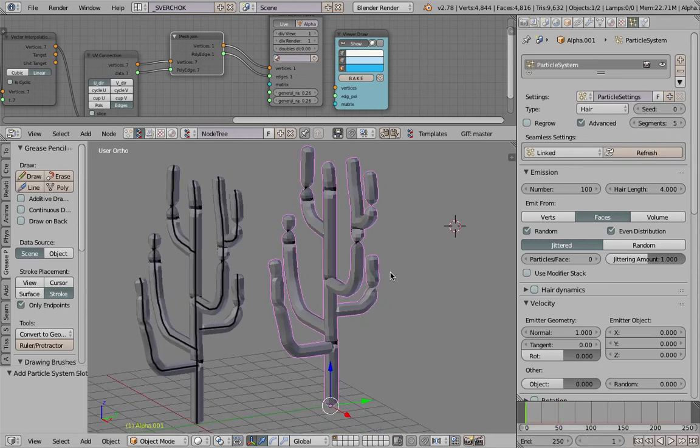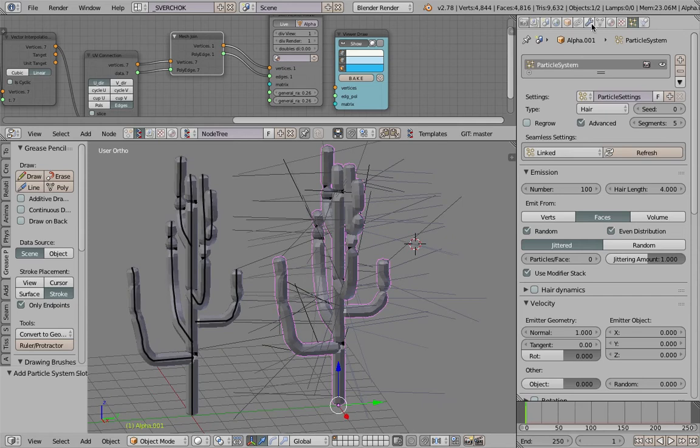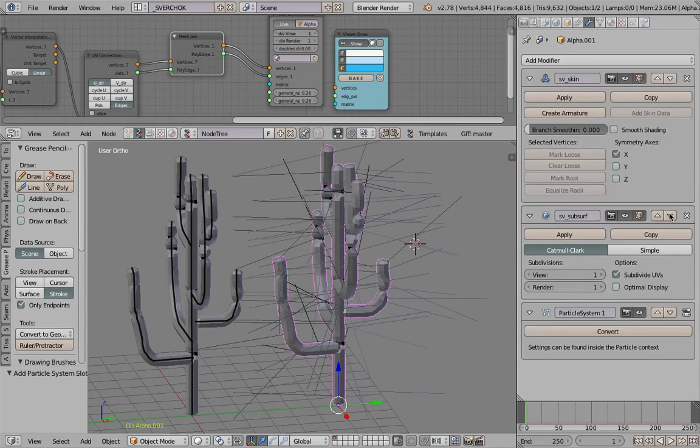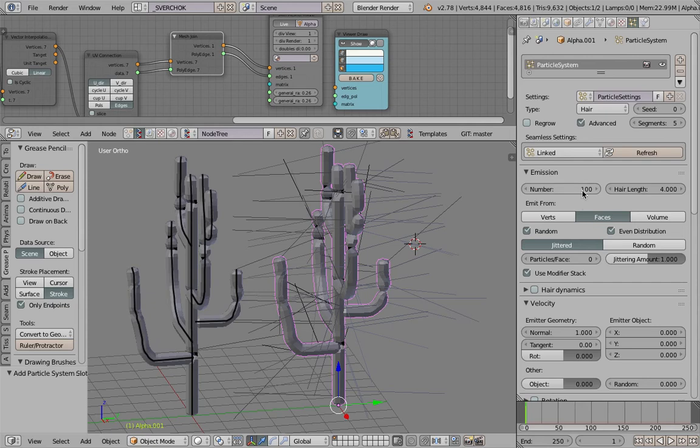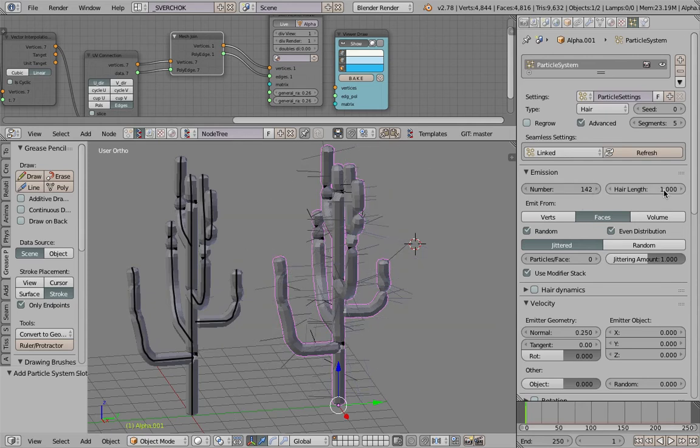Go to frame 0. Use modifier stack. We need to turn on modifier stack because this guy is using skin modifier and subsurf, etc. And this cactus hair is too long by default. 0.3. It's a bunch of them.